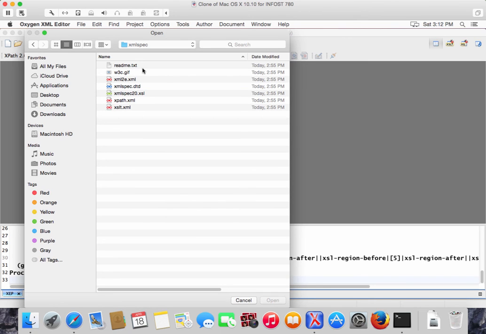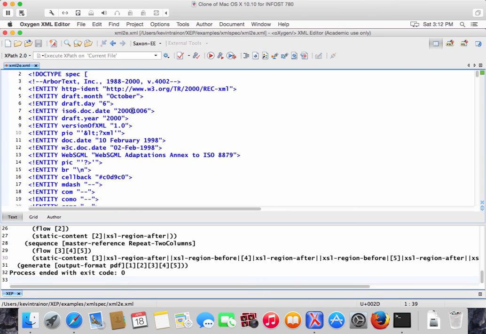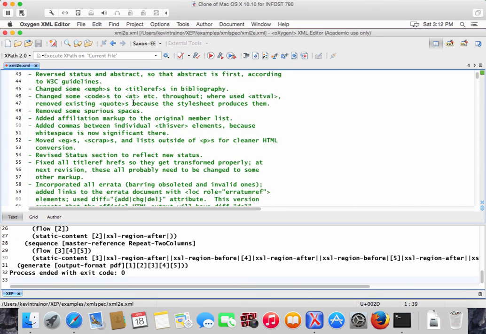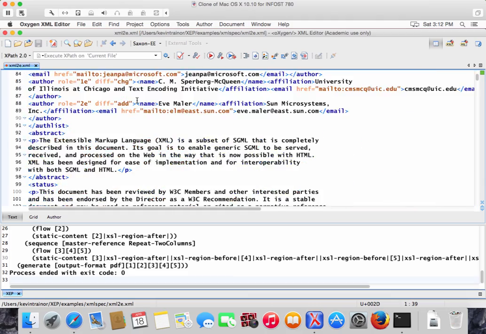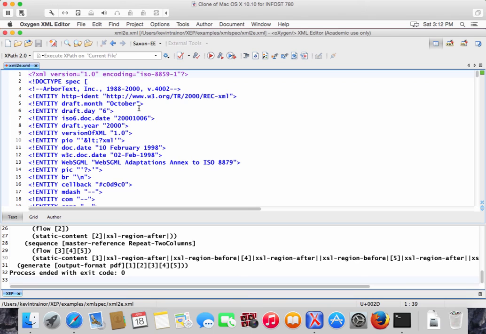Well, this looks like it might be the XML specification. XML2e.xml. Okay, so this is the XML specification itself. Pretty big document. Somebody might want to publish.